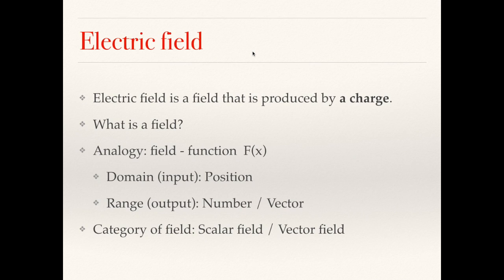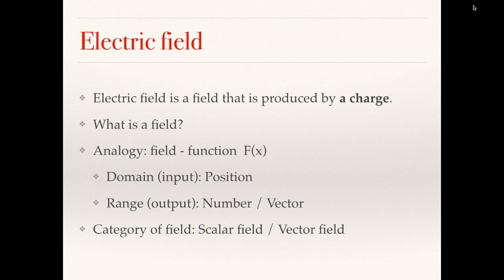So the next thing we are going to talk about is the electric field. The idea of the electric field is really important, and it's crucial to our understanding of other knowledge later. So we see the electric field is a field that is produced by a charge. This seems a little bit redundant, but you might ask yourself, what is a field? This is not an easy question to answer.